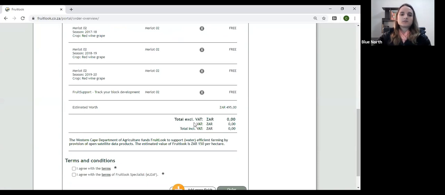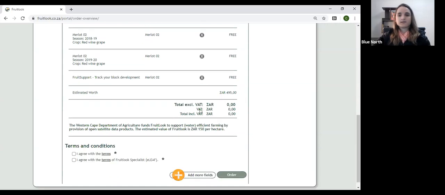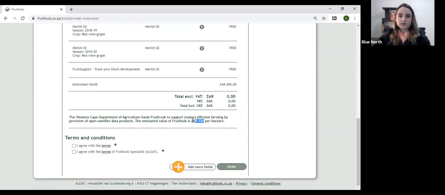So they made a comparison with similar products in the UK, and they found that it cost about 10 euros per hectare, which at the time worked out to 10 euros equals 15 rands, and that value is just 150 rand per hectare, which is all that value means. It's just to give it a monetary value, but you'll see at the bottom here, it always adds up to 0, so you're not paying for anything at all, don't worry.